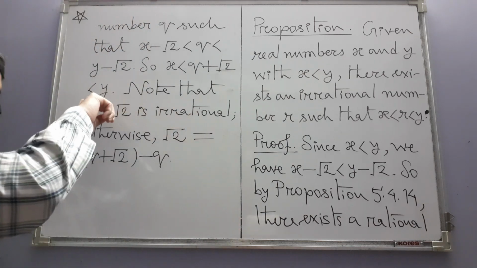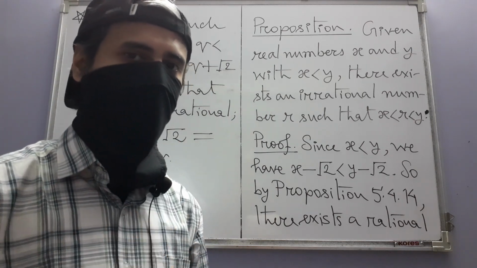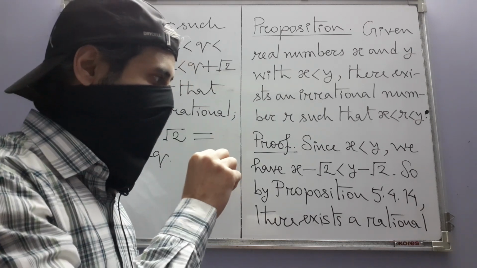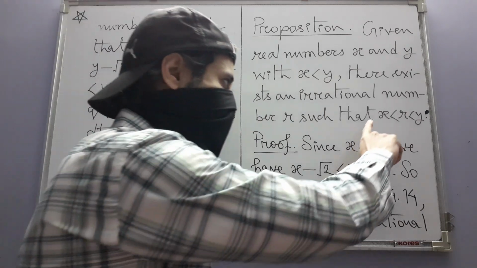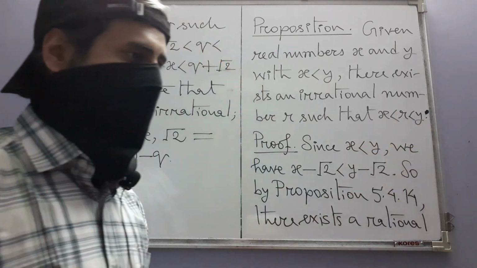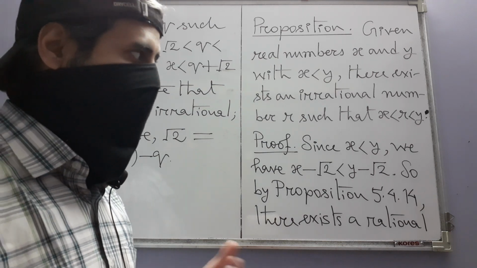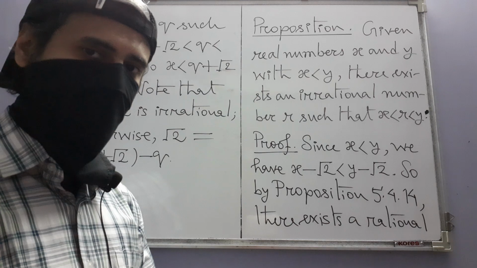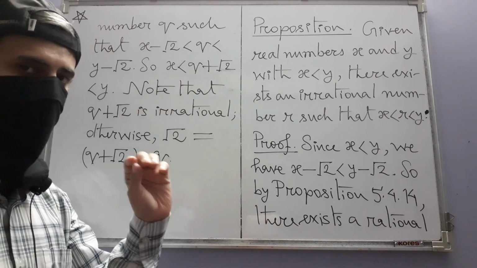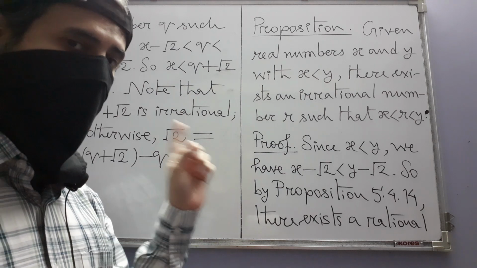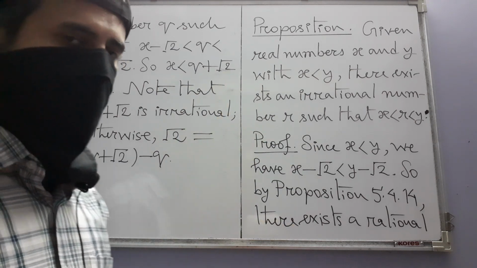Whenever one thinks of that result which talks about a rational being between two real numbers, the focus is mainly on the rational number. But one often forgets that the other two numbers are any real numbers. So they can be used to create a situation where ultimately we can manipulate things so that we can create an irrational number even from a rational number. Okay. So that's just what I wanted to say.